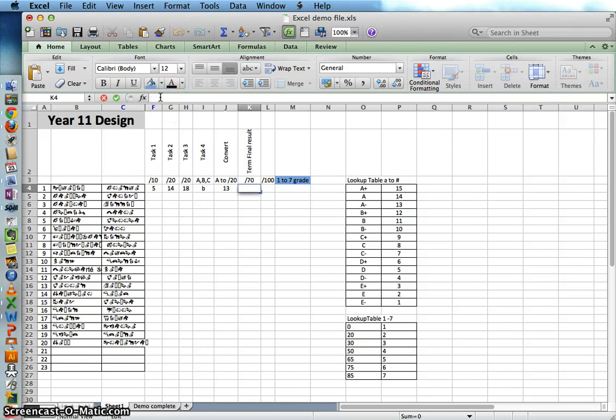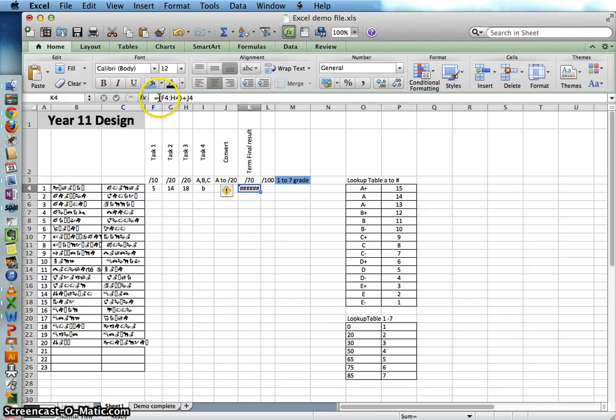So if I go in here, I need to start a formula. You always start a formula with the equals sign. So then we'll open brackets, and we'll put in these squares, these cells, and then we'll close brackets. Then we'll put a plus, and then we'll choose this square, and then we'll hit Enter, and we've got an error. And so let's have a look here and see what the error is.